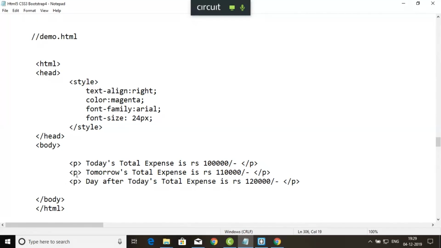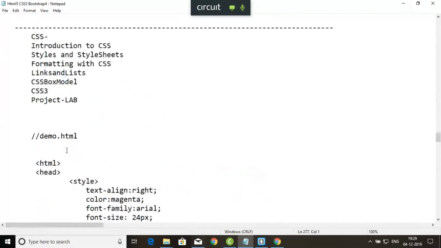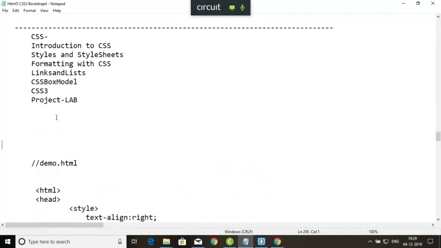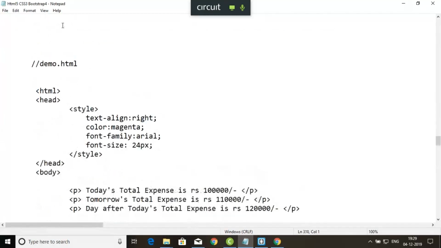How? So the approach is called selector. There are 2 approaches. Using a selector, we can apply styles to my HTML element. What is a selector?